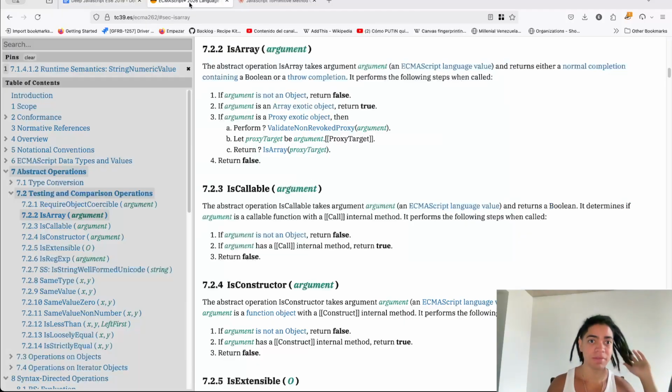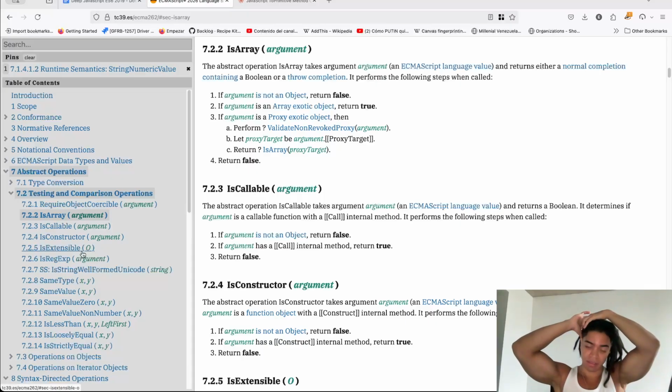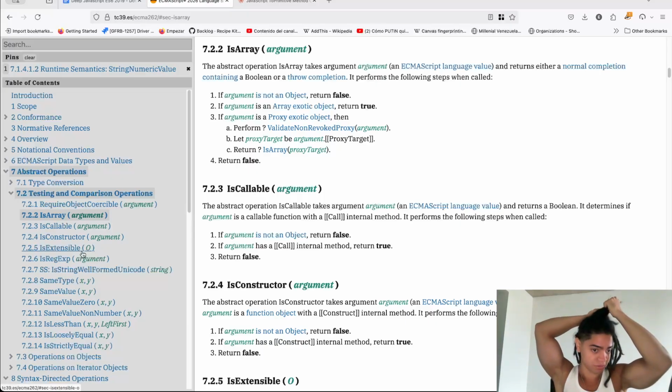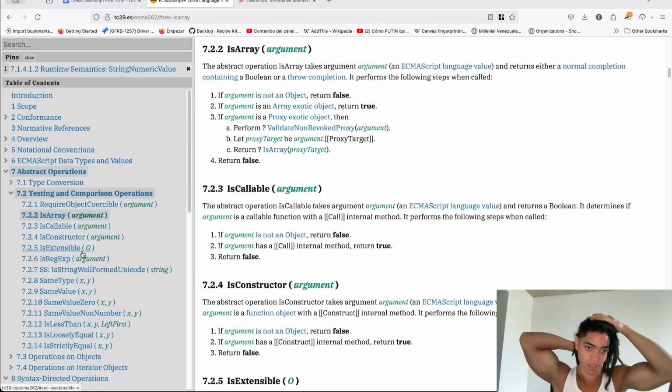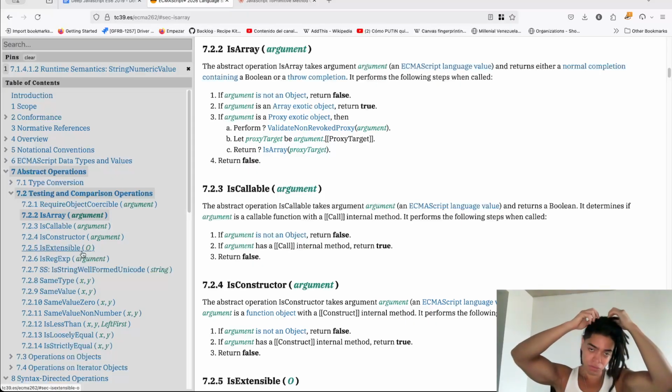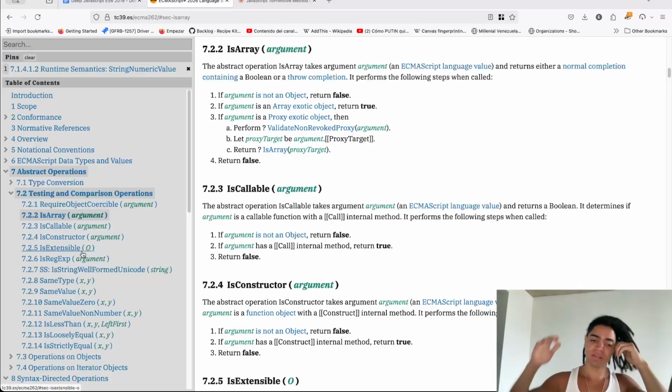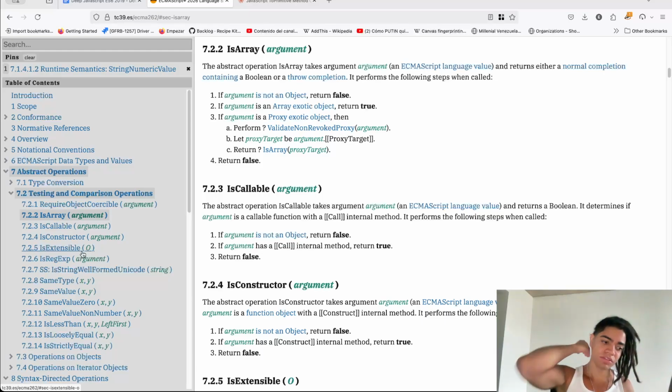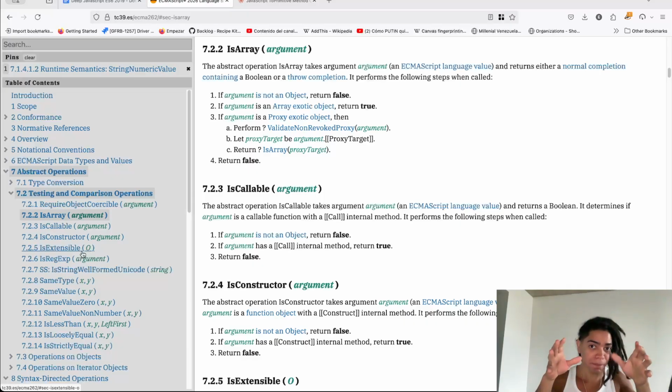Okay, and here, because there are several testing and comparison operators, we're just going to focus our attention on the most debatable, the most hot or the most controversial topic, which is what happens when you want to compare two types. Makes a lot of sense.